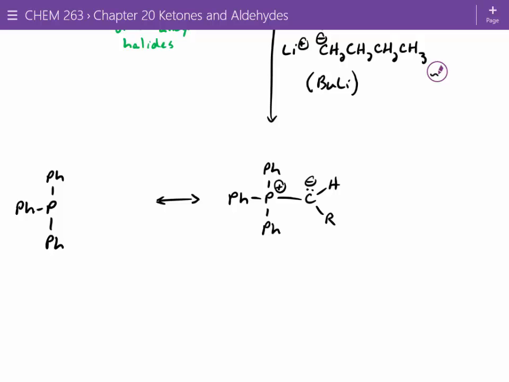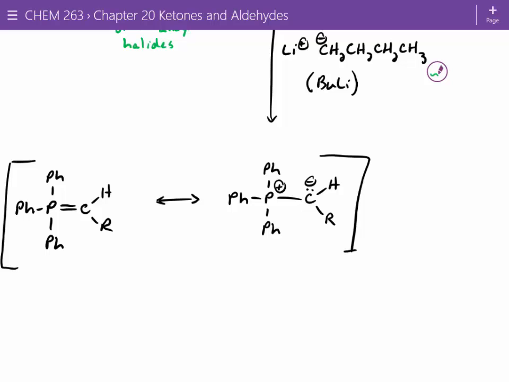Phosphorus is a very weird atom because it's lower on the periodic table. It doesn't follow the octet rule in the same way that we're used to seeing. So you can draw these in both forms. With nitrogen instead of phosphorus? No, nitrogen's higher up on the periodic table, and you don't see pentavalent nitrogen really at all. I can't think of any examples, but you do see phosphorus where it's shown with more than an octet. And we're not going to really get into that, but there's some weird chemistry going on there. They're not true 2 electron bonds at that point.